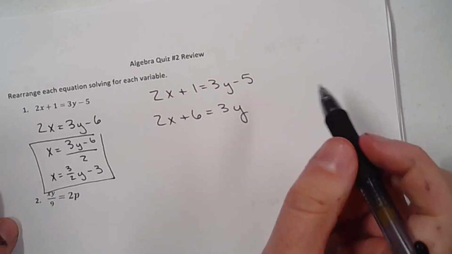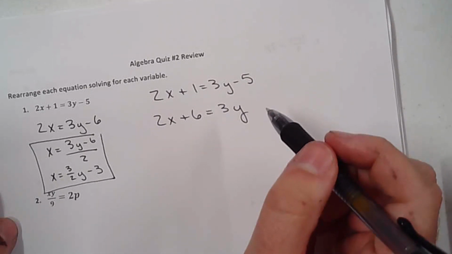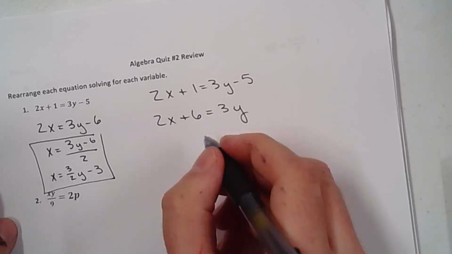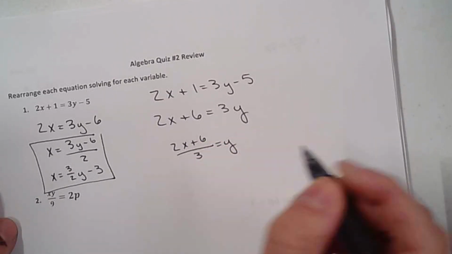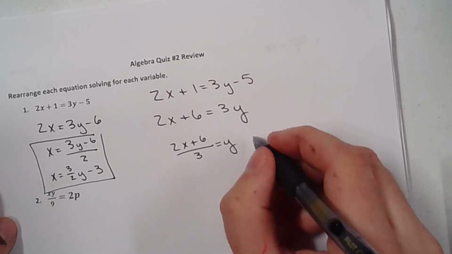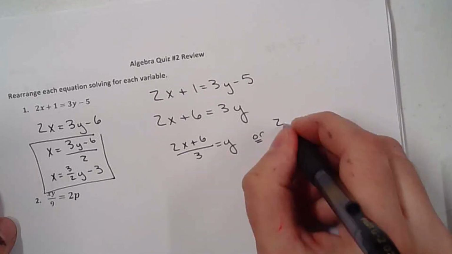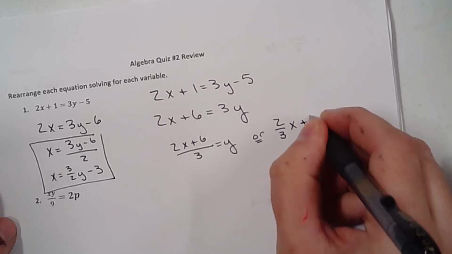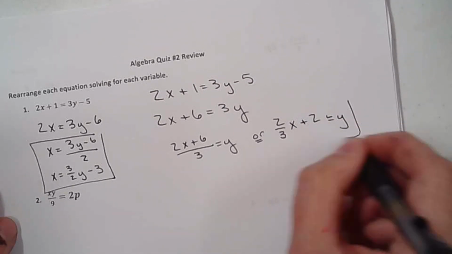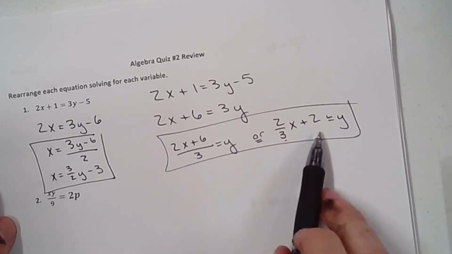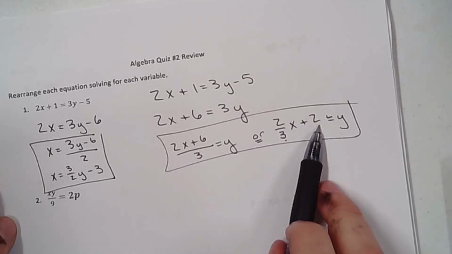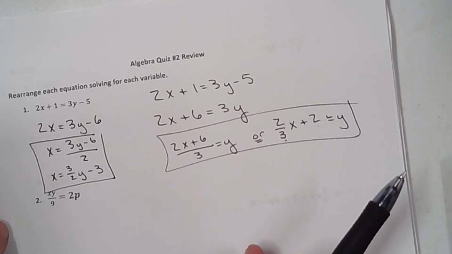Now to get y on its own, we need to separate the 3 from the y, and we separate by division. So now everything gets divided by 3. So we have two possible answers here. We have all over 3, which is the answer I prefer, right? Because it's a lot easier to do. We also have this answer: 2/3 x plus 2 equals y. Either way works, right? Because 2 divided by 3 is 2/3. 6 divided by 3 is 2. How you feeling? Yes.